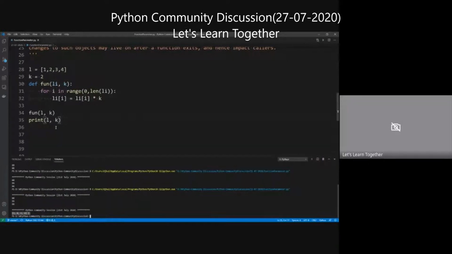So you will see we passed a list 1, 2, 3, 4, and one value k, which is 2, and we are doing multiplication. So this list is changed. It is changing in place, and we can verify this if we print the address of this list we are passing inside, and we print this outside of the function.